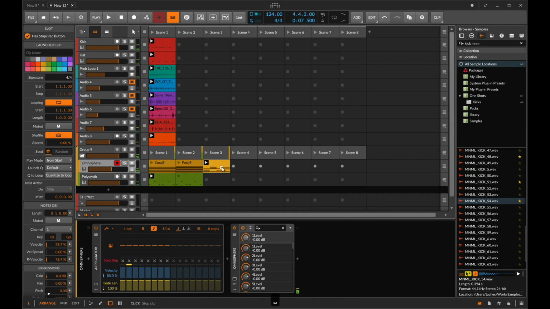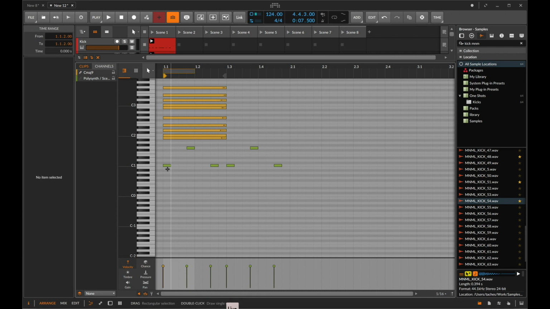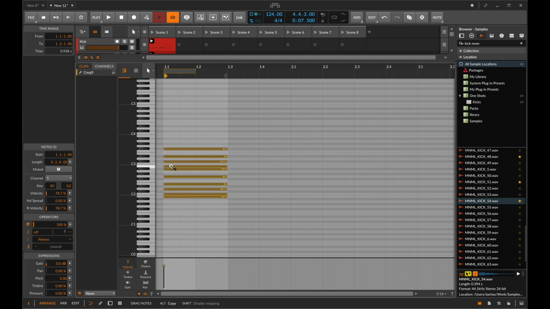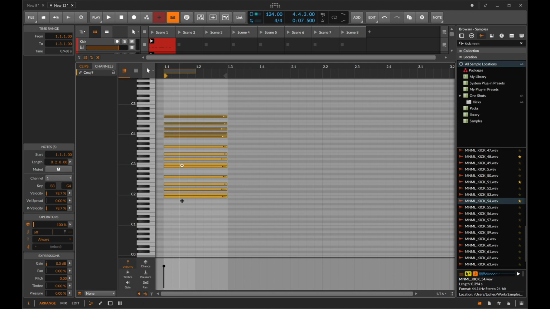Which is cool and all. Yeah, I love that. I think it's really cool. But of course what we can do is we can introduce probability into it. And in fact, I'm just going to go back and stop that from happening on the second instance. And let's just shift this all up. So we have 2 octaves. So now we still have that same pattern happening.